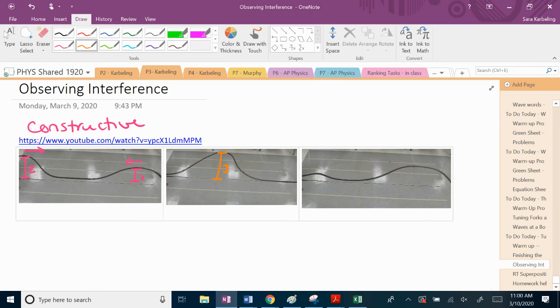And then the amplitude of 2 is now moving this way. So it's going to be a different color. And the amplitude of 1 is over here, okay? And they just keep on trucking. Okay? I'm going to save the destructive one for tomorrow. Will you guys remind me that we have not watched that one yet?